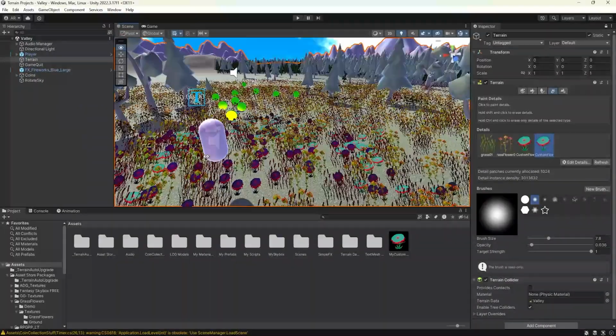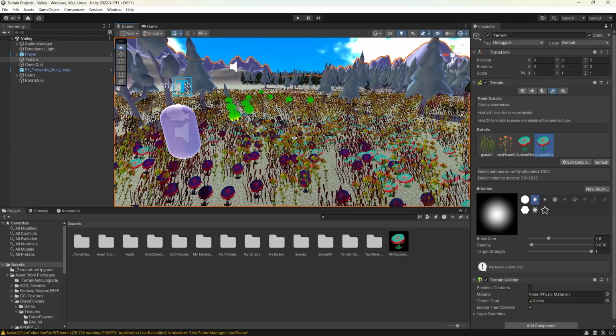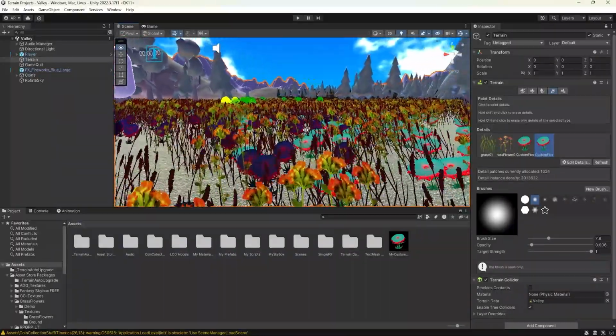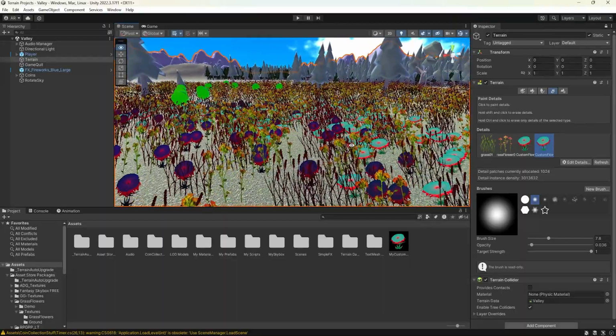So really, you're not limited by whatever you find in the asset store. If you want to, and you have the wherewithal to work with Photoshop or Maya or Blender or anything like that, you can create your own textures as well, and really just expand out your environments to make them whatever you would like them to be.